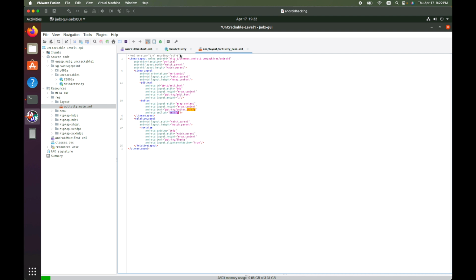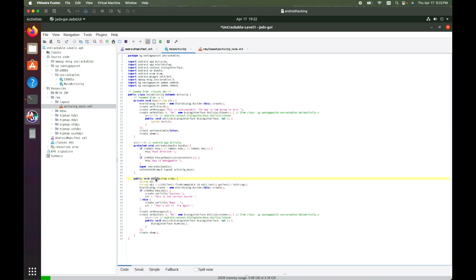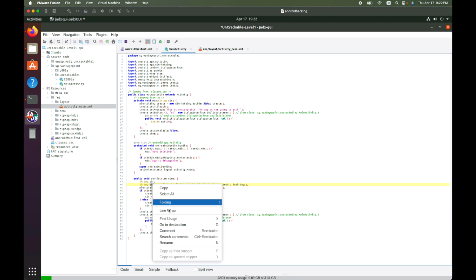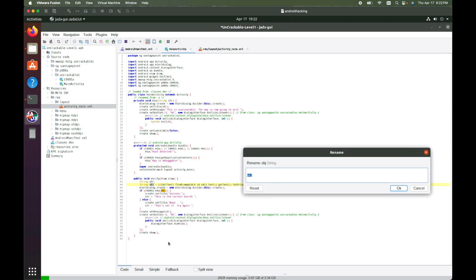Let's see that verify function. Okay, so this gets called when the button's clicked. What do we have here? Two strings. This one's called object. Find view by ID, get the text. I'm going to change this to user input.